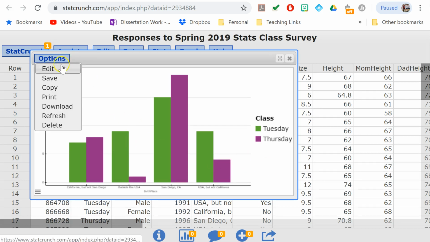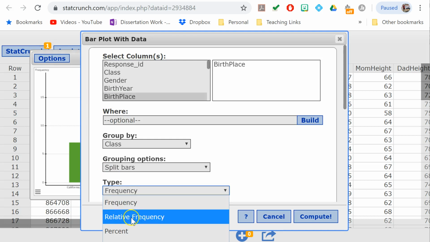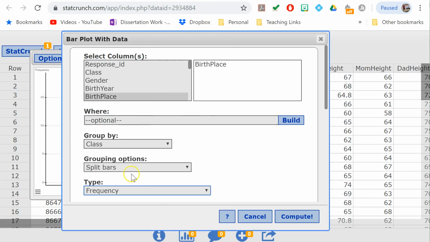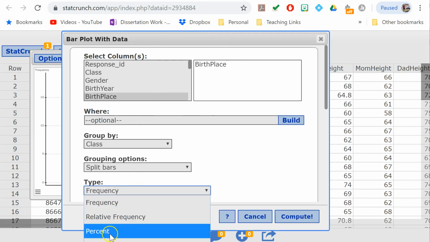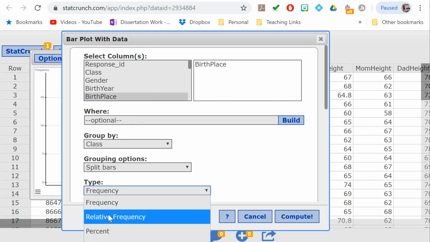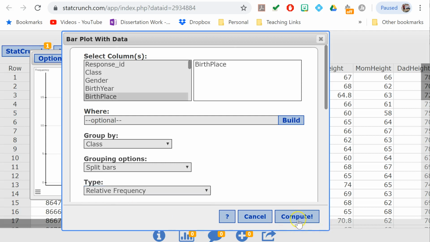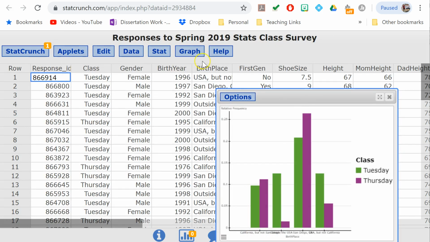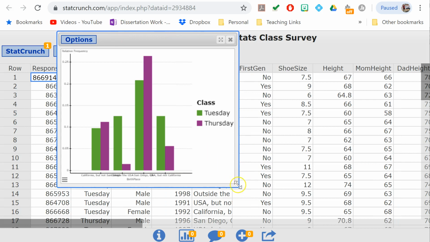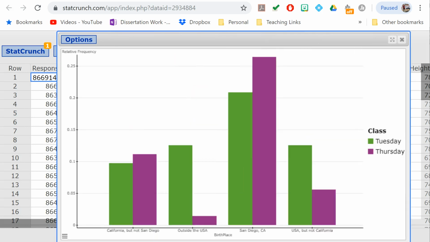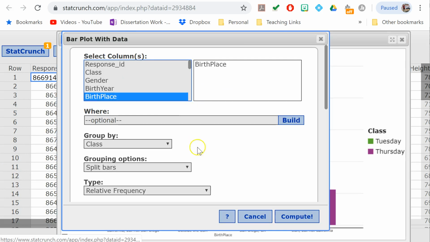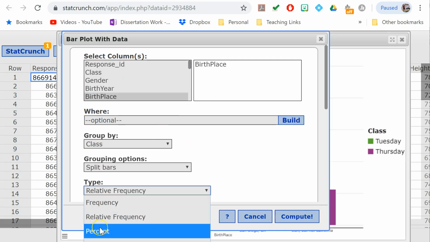So that's why one of the things you might want to do is do what we talked about here, that sort of conditional. Unfortunately, you can't see it, but next we can do relative frequency. That's just going to give us percent, so the graph will look exactly the same. But now on the side, instead of having the number of people, it has a decimal version, but it's the exact same graph. If I change this up and make it percents, it's going to be the exact same graph, but that y-axis is just going to change again to be percents.